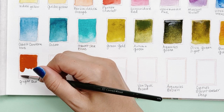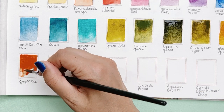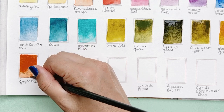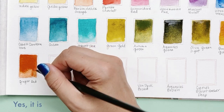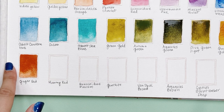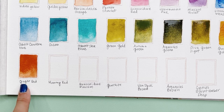And I remember checking the pigment when it came out, and I think it's also a very unusual pigment. I cannot confirm it's only available from Roman Szmal. I'll check better when editing, but I remember it was a particular pigment. It has this lovely kind of toned down muted orange. It's very beautiful. And you can have also very interesting mixes with this.